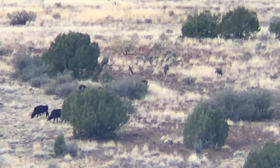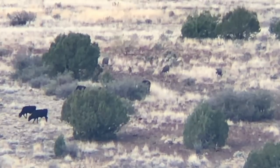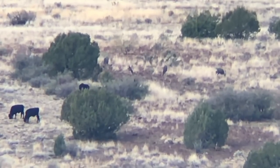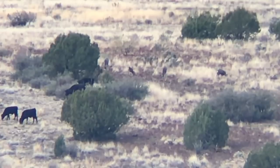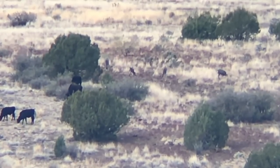Unless he's got himself a group too. They could be over in this next draw to our right. They could be over the next draw over here to our left. He's in this area though. That's just crazy that it just started. It's just a switch that's flipped.